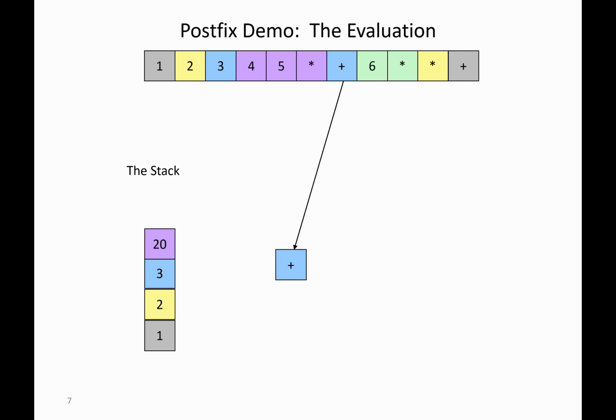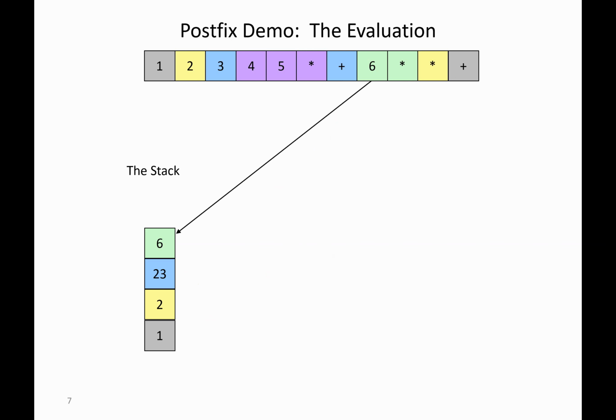Then we've got a plus, so we do the same again. Now you might think, why does that have to go to the right and that one to the left? Well, it doesn't make any difference for plus or timesing, but for minusing or dividing it would. So we have to be consistent there. So that's 23, that's going back onto the stack.